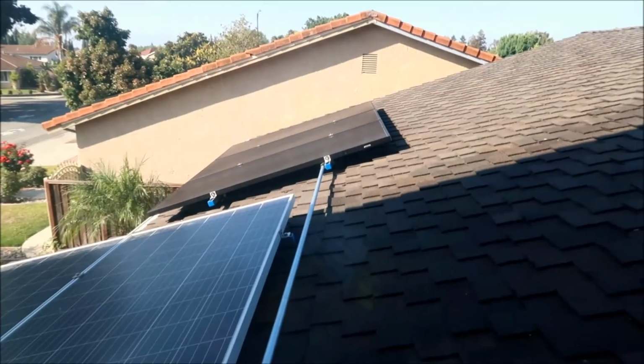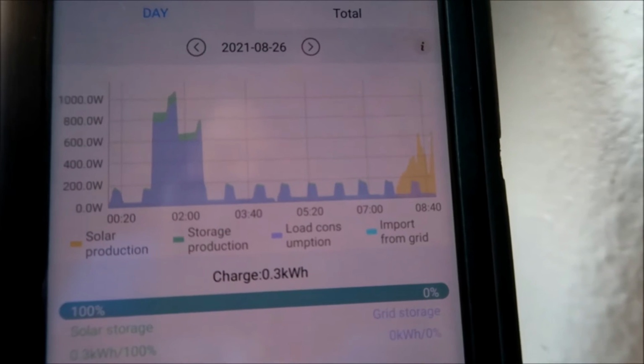It's about 9 o'clock. That's why I set my alarm for 9 o'clock, so I could see if the solar panels are making power at this time. And I just did. I checked my app and it is, so check it out, man. There it is. They're making power right now. If you look at the app on my phone, it's making power.